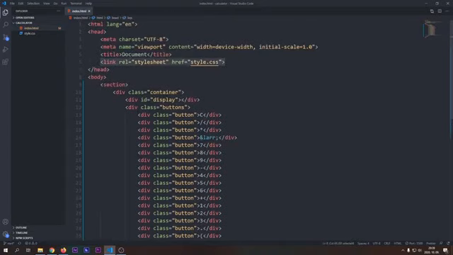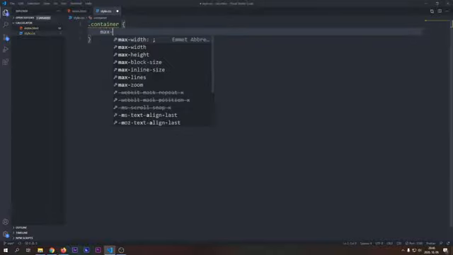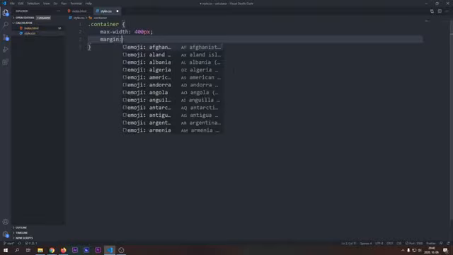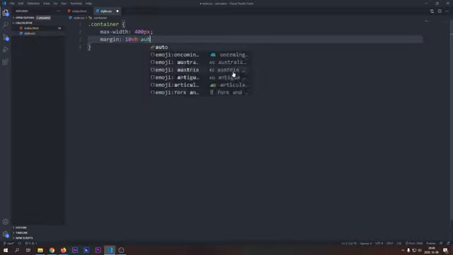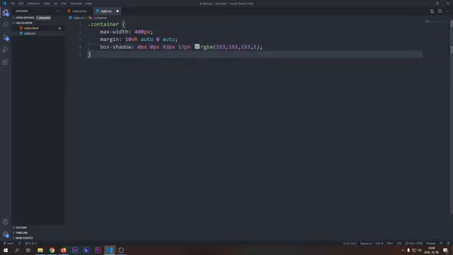I've already linked an empty CSS file in our starter project, so let's add some styles. First we will start with our container. We will add the max width to it and position it 10% of the top, and horizontally make it in the center, applying auto margins. I'll also apply box shadow to make it look a little bit more beautiful. You can copy it from the source code that I provided in the description below.